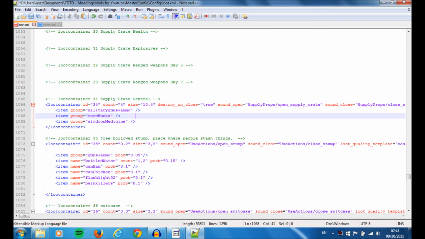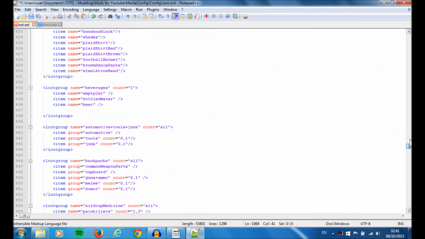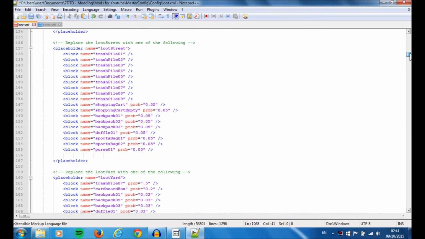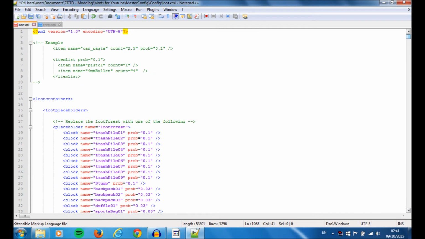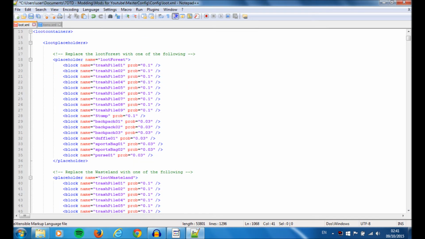Okay, so that's it. That's all it takes to add items and weapons, that sort of thing, to the loot group. There's a couple of things I want to cover before we end the video. Like I said, there were 4 main things in this file, so this is what appears at the top. It's a section called loot placeholders.